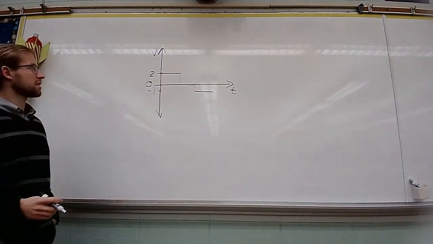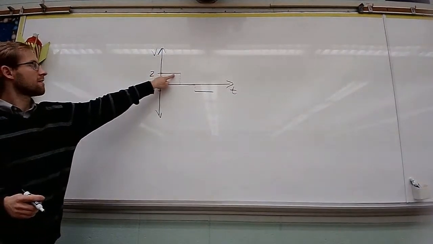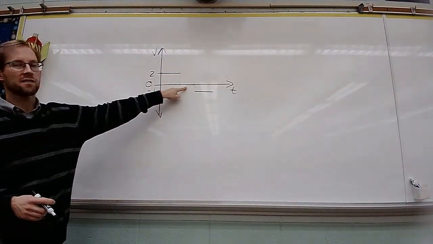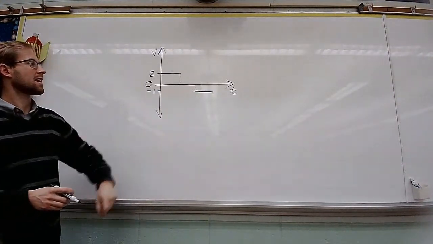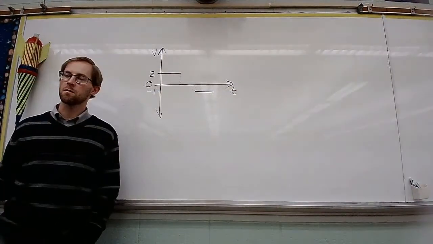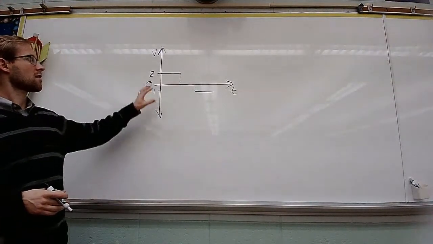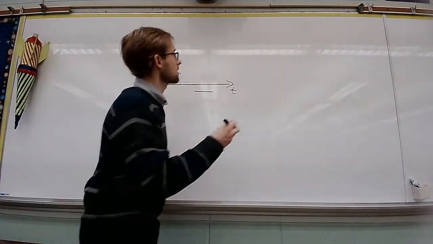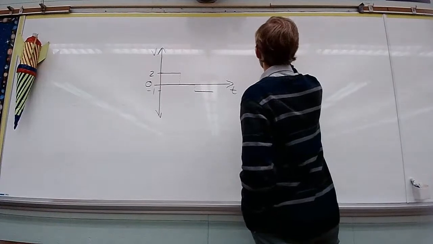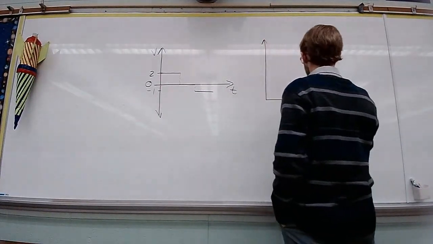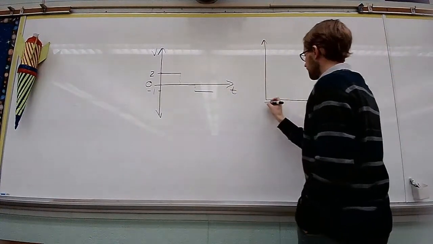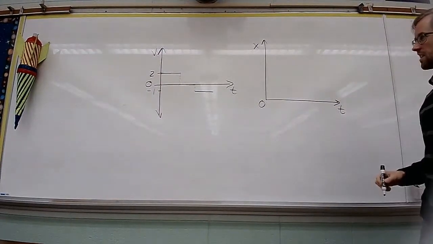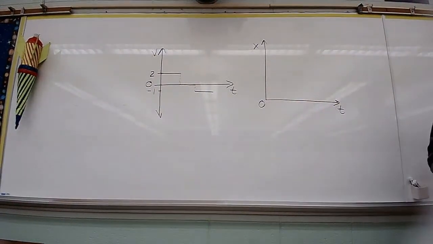So this is our velocity time graph. We have a straight horizontal line at 2. Then we've got a straight horizontal line at 0 and a straight horizontal line at -1. So the question for something like this might be to draw the corresponding position time graph, but draw it with numbers. So take about 30 seconds, think about how you might approach this, and then we'll go through it together.